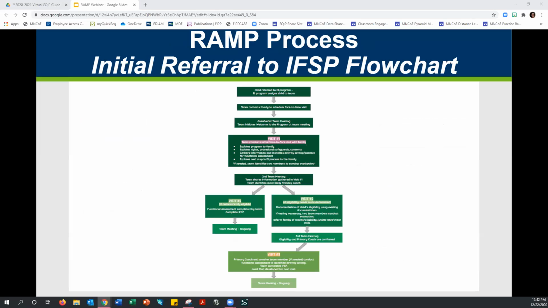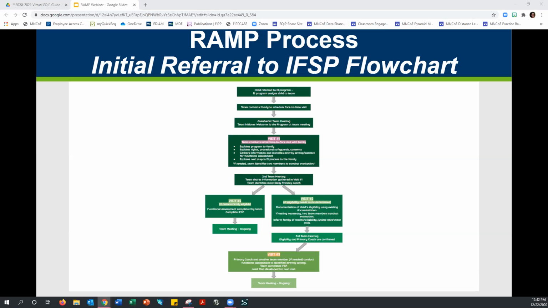There is also an additional resource, which is the initial referral to IFSP flowchart. This is a mapped-out process of how you can use each step of the RAMP and incorporate that into your 3 visits, 1 for each part of the RAMP process.